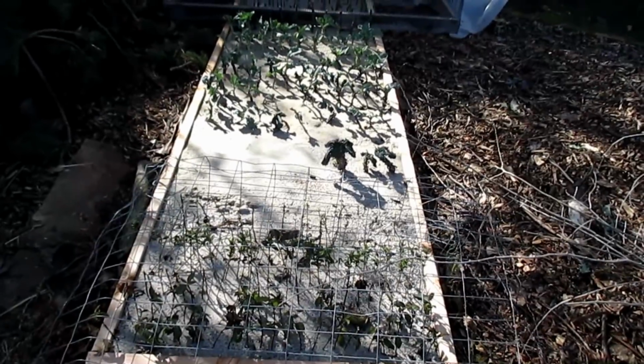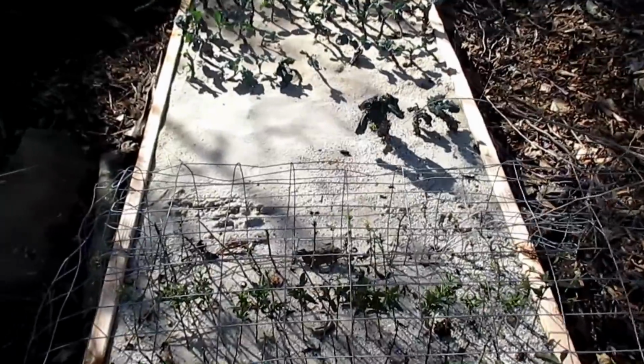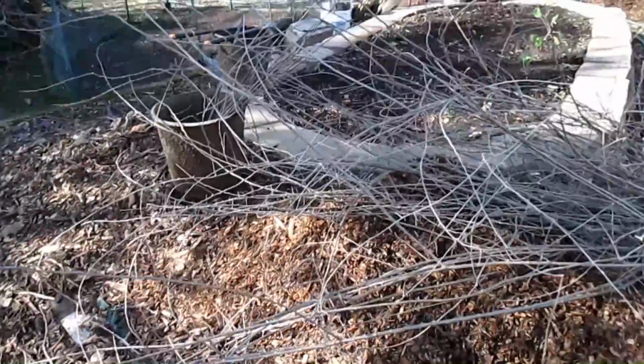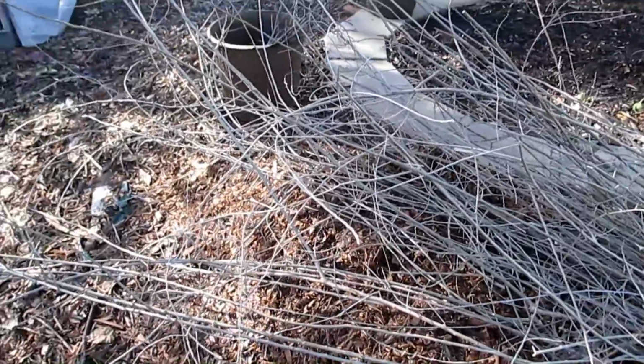Well guys, it's plant propagation time. You can see this little sandbox that I made up already has a bunch of different cuttings in here. And today what I'm going to be doing is making cuttings out of the goji berry prunings that I took a few days ago. They're still very much viable.